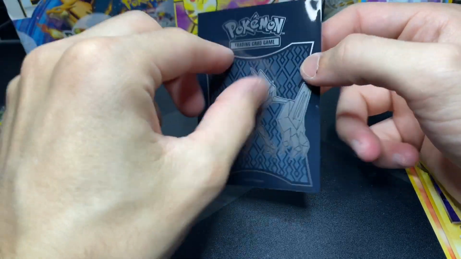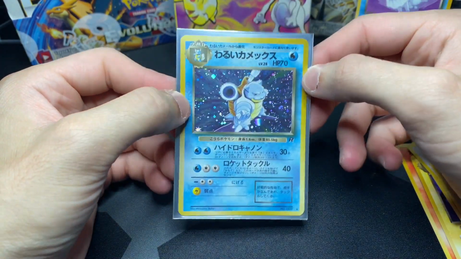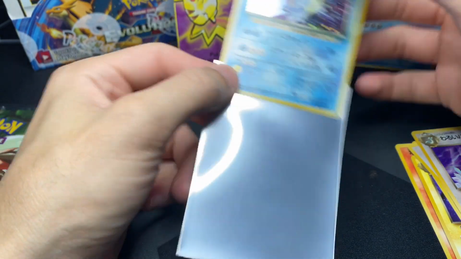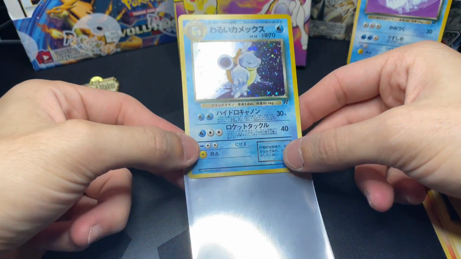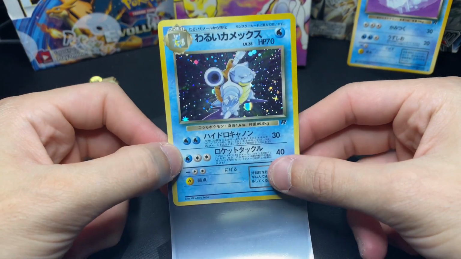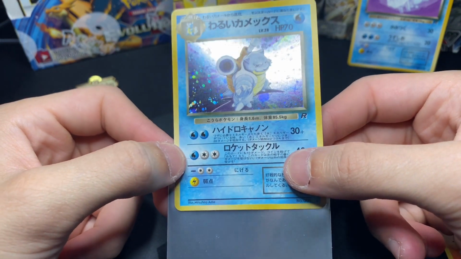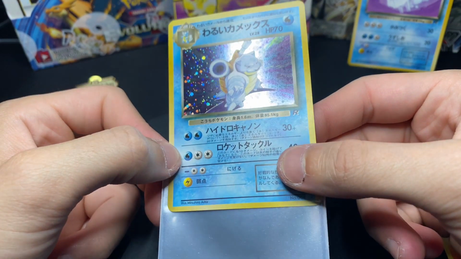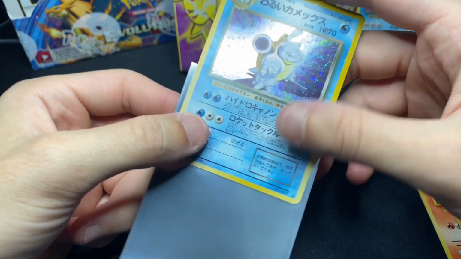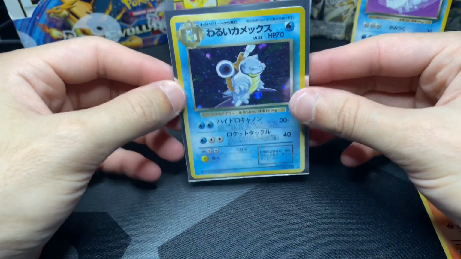First pack. We get, oh my gosh, no way. Yo, this is crazy. We got a Dark Blastoise first pack. And my friend, shout out Pokey X Baller, I literally told him I hope I get the Dark Blastoise. And then we got the Dark Blastoise. And there's a swirl. Yo, these Japanese cards are fire, man. I love them so much more than some of the English sometimes, because there's just no print line. Wow. Look at that. Wow, you guys. Dark Blastoise. That's perfectly fine with me. Yo, that is awesome. What a way to start.